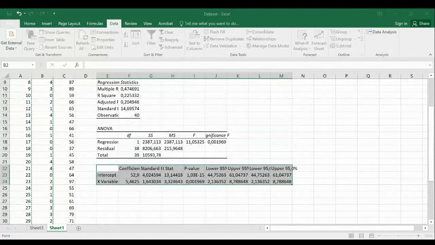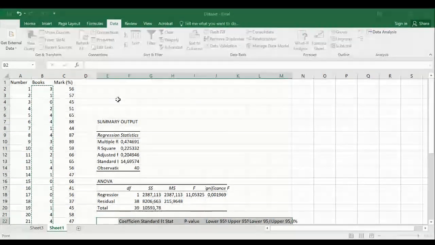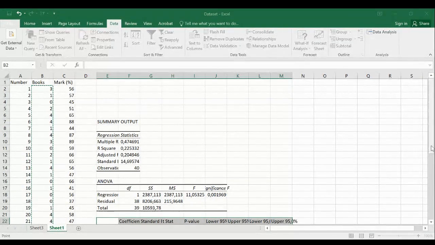Then you'll choose here. If you want a confidence interval, you also tick confidence interval. The labels there, if you look at the data set, there's books. Books is the X variable. But because I did not highlight it, I did not click the labels there. But if it was highlighted as well, I have to tell the system that the first row is the labels of the columns. So because I did not highlight them, I'm not clicking that one.